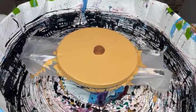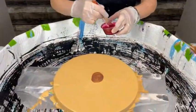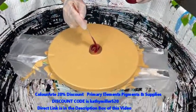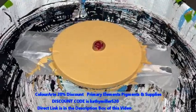Oh, brother. Actually, I'm going to put a little bit of this. I'm going to come back because I love this color. This is mahogany. That's a gorgeous color. Love this. And that mahogany is by Color Art.